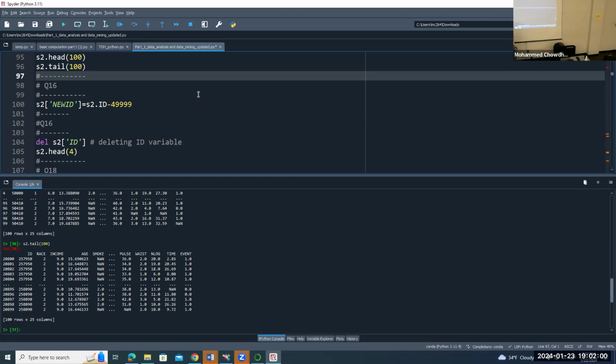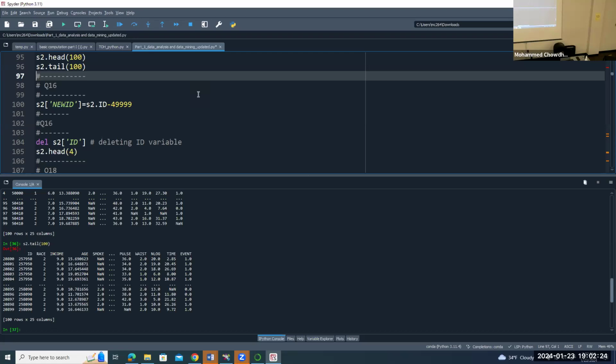So line number 100, take a look at that. S2 is my original data, which has the ID variable. From the ID variable, I am subtracting 49,999. That is the keyword that I already remember, okay? And then a new ID has been created.